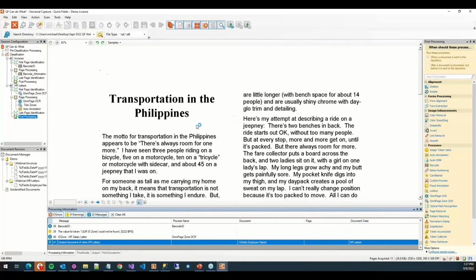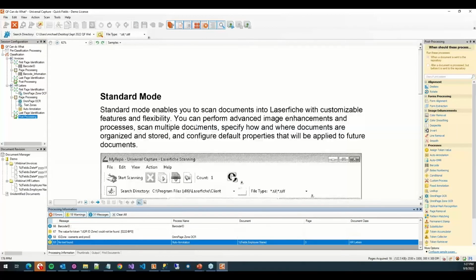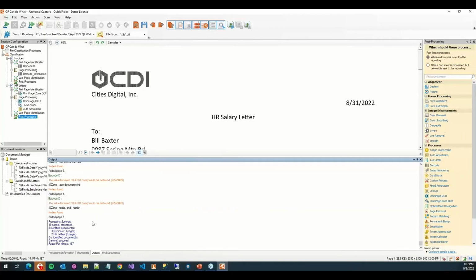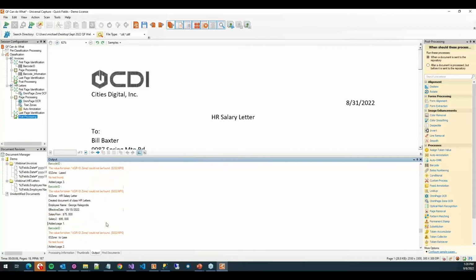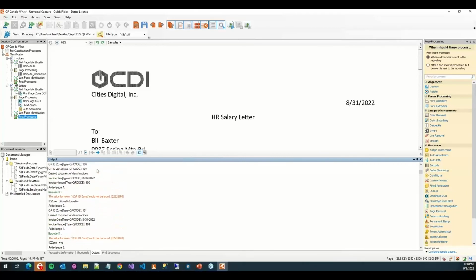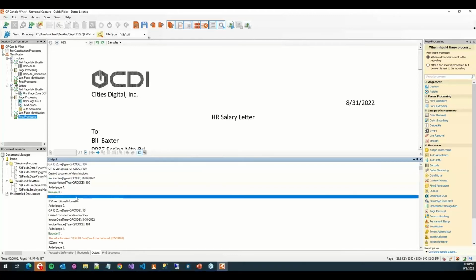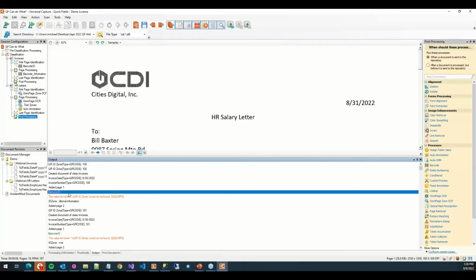And we can see QuickFields is pulling in and processing all of those individual pages from that PDF, or I'm sorry, that multi-page TIFF. And at the bottom, we can see the output from the QuickFields process. When you are building processes, this output information is going to be very useful to help you see what exactly QuickFields did and what those results are.